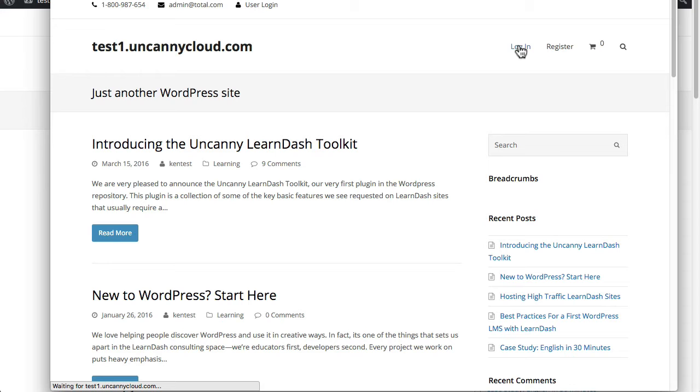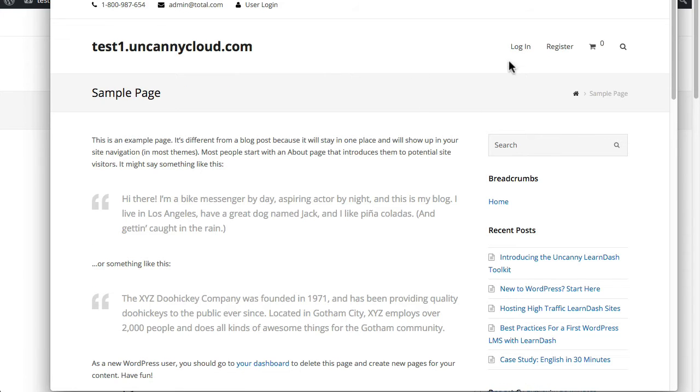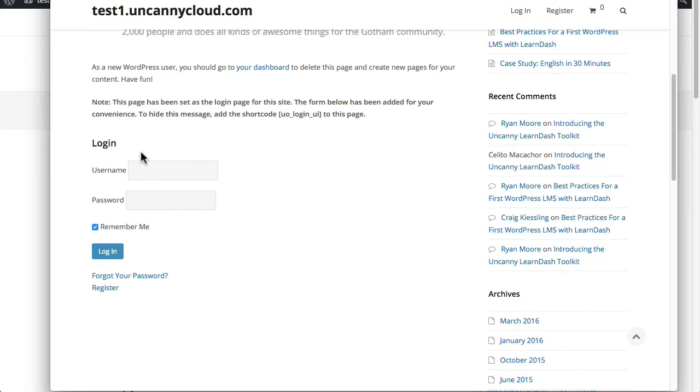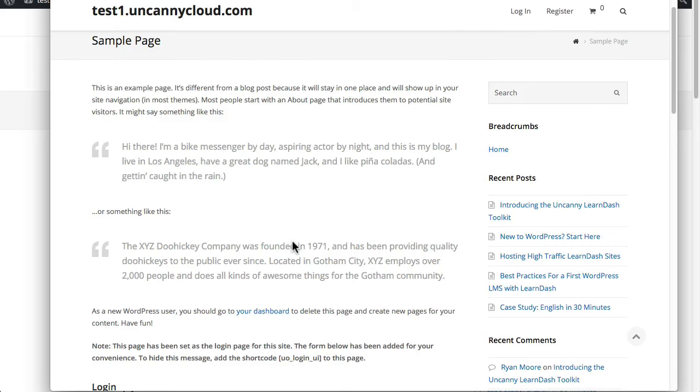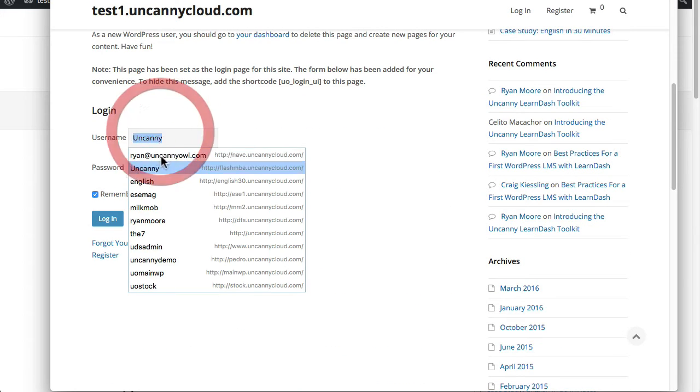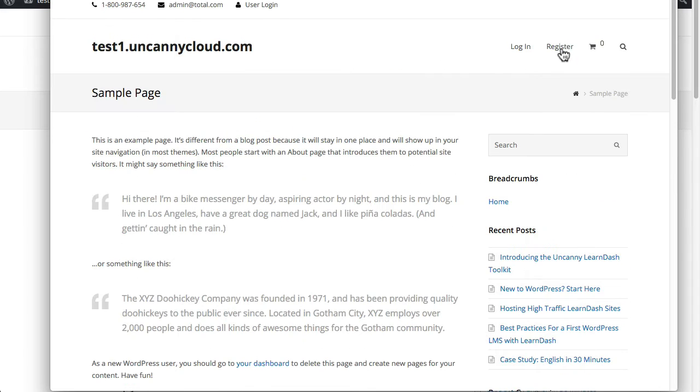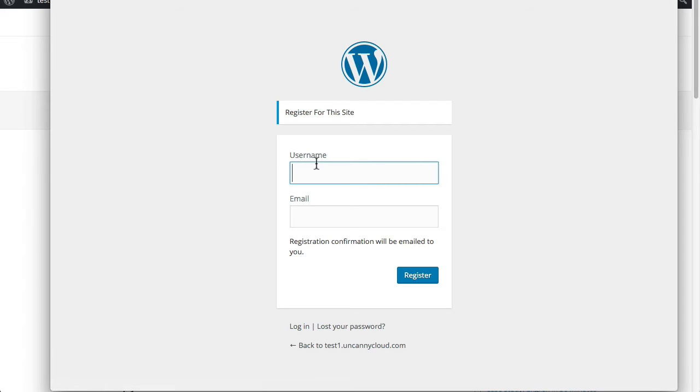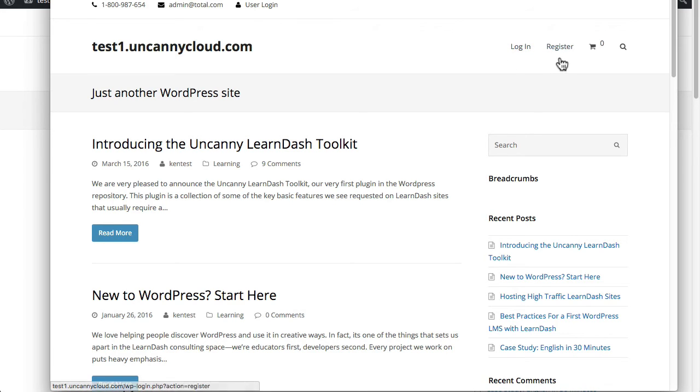So login, and this will go to the WP login page. This one is a little different. It's because we've set up the custom module we have for the login page. So it's using the shortcode and we've defined this page. You can see it's just a sample page. But anyway, this is where it does have the login module. And then if I clicked on register up in the menu, then you'd be able to register here. And this is just, again, nothing's been set up on the site. You could have your own registration forms, pages, whatever. This is just using whatever WordPress has available. So the key thing there is that it did add those menu items. So on your site, if you need these things, it's going to make them easily accessible.